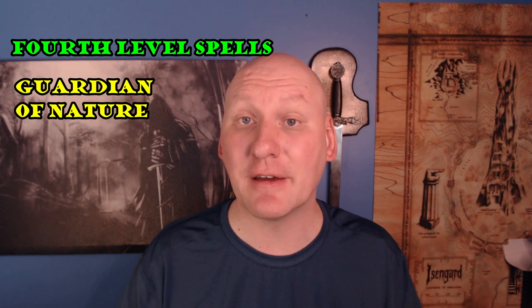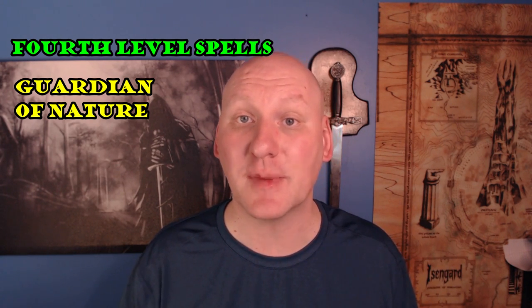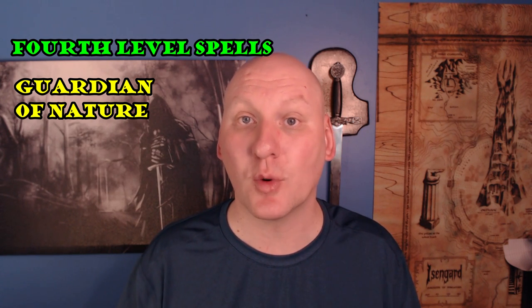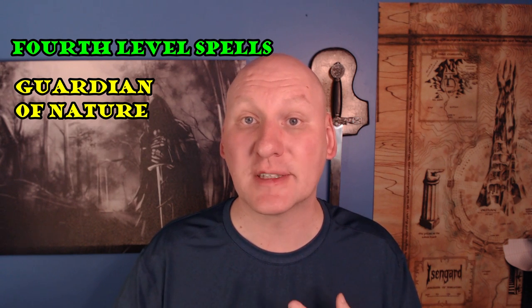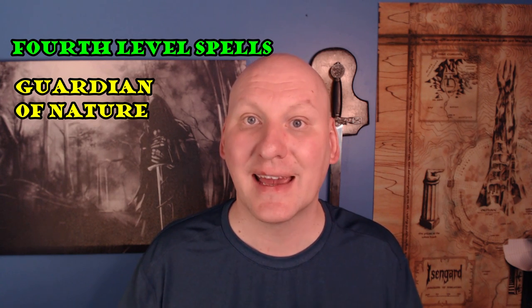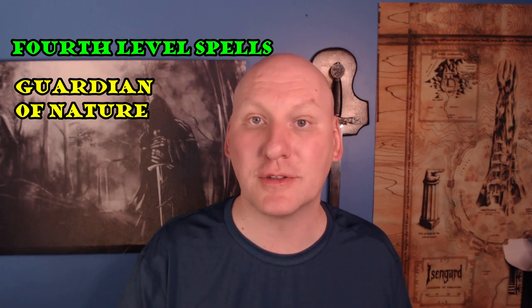Let's talk about fourth level ranger spells — there are some lovely ones. My favorite is Guardians of Nature, which I used for the Beastmaster and it had a significant impact on damage. It's a bonus action to cast and you pick one of two forms: one gives advantage on Strength-based attacks, one gives advantage on Dexterity-based attacks, so any ranger can use it. The Strength form also adds an additional d6 of force damage per attack — very few things resist or are immune to force — plus movement bonuses. The Dexterity form gives extra hit points, advantage on Constitution saves, and makes the area around you difficult terrain. Both forms boost your offense significantly.